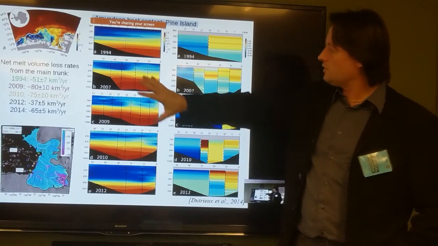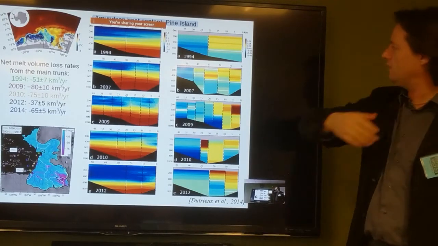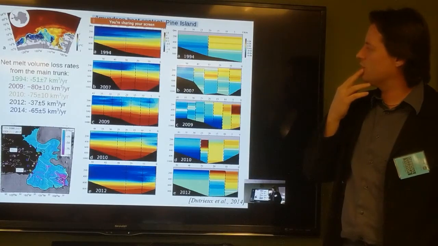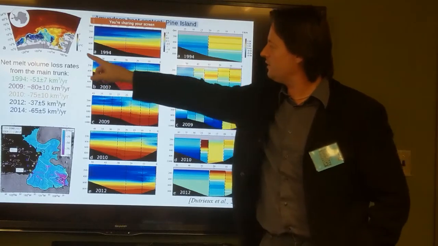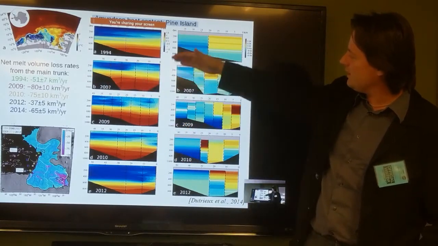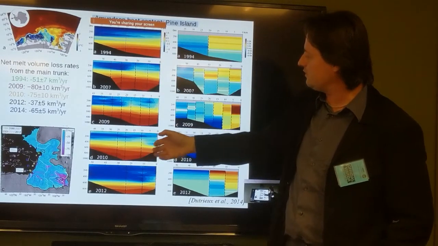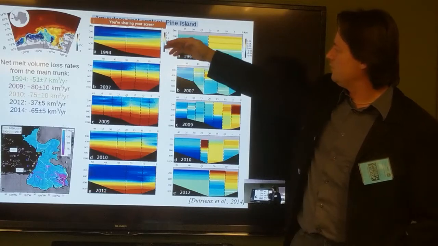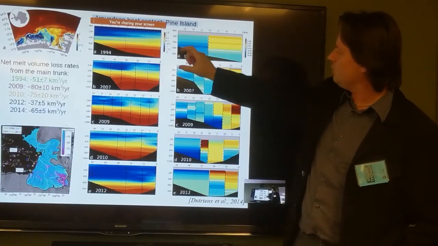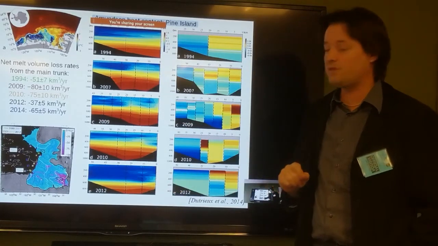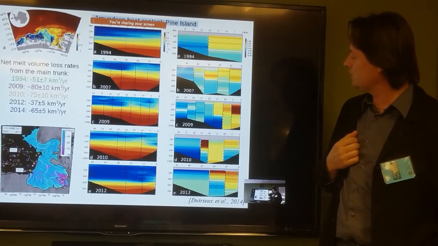So what we know about temporal variability in these systems from observations is, well, we have summer observations going back since 1994. It's sporadic, but it exists. So in front of Pine Island Glacier, in this paper, I had 5 observations. So these are sections of temperature in front of Pine Island Glacier, looking out from the ice shelf. So there's always warm water at depth and cold water on top, but we have thicker or thinner warm water layers going on with time.